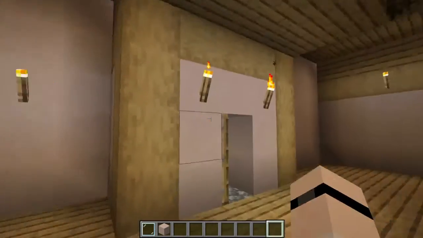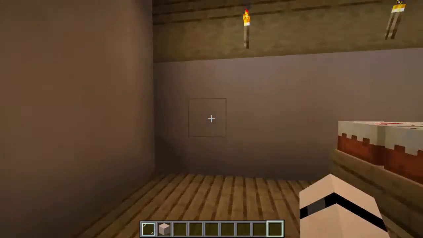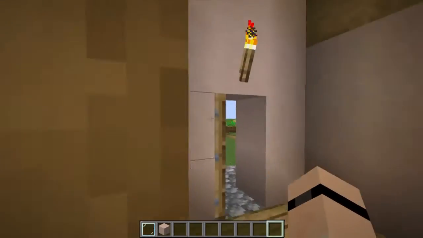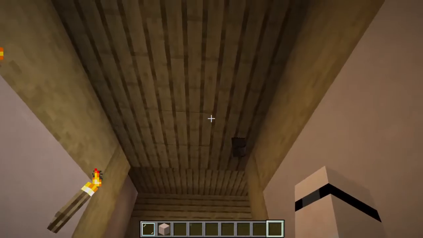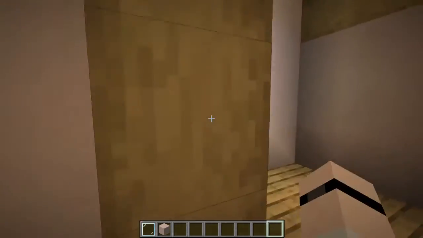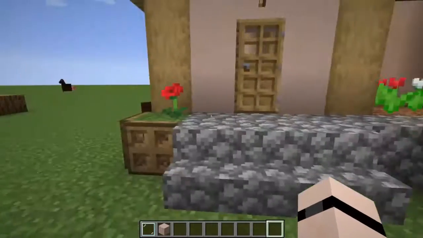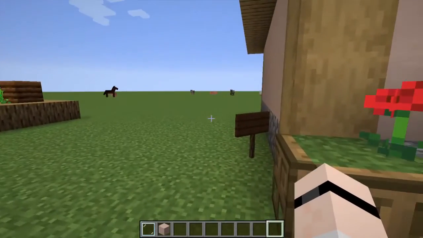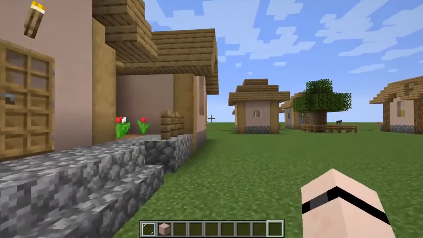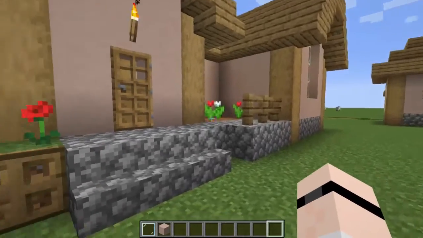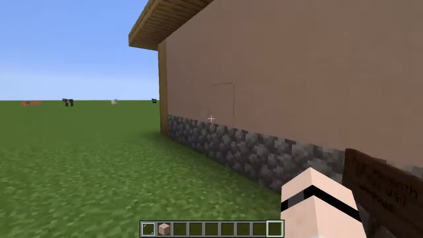So I've got some lights up here, but it's still a little bit dark. And so I want to increase the lights in here because I don't want these little bats hanging out with me. So what I'm going to do is go around my house, and I've kind of decided how much of the wall I want to be a window, and I've used fractions in order to do that.